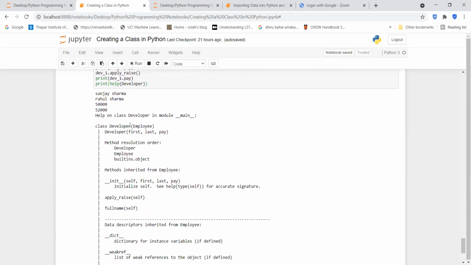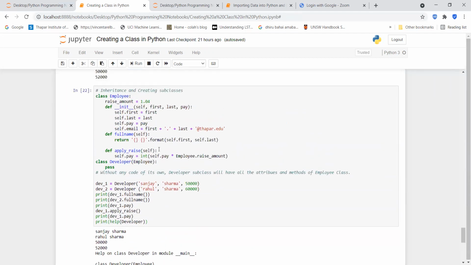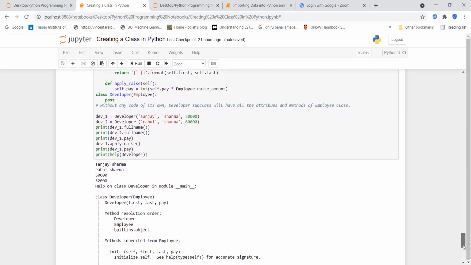Now, what other things have I come to know from this help function? Methods inherited from employee. Employee was my main class. What are the methods inherited by the developer class? This is the init method, right? Then it has also inherited apply raise and full name. These are the three methods which this developer subclass has inherited from the employee class, correct?